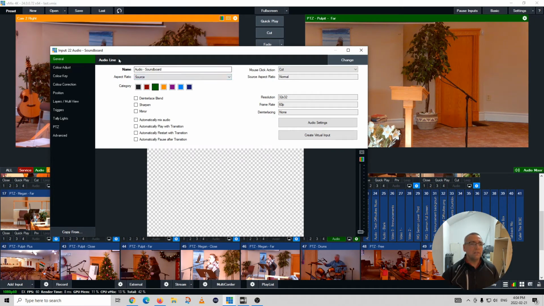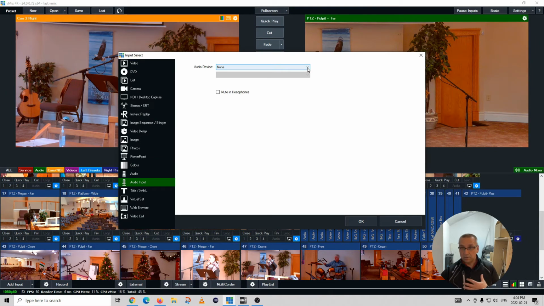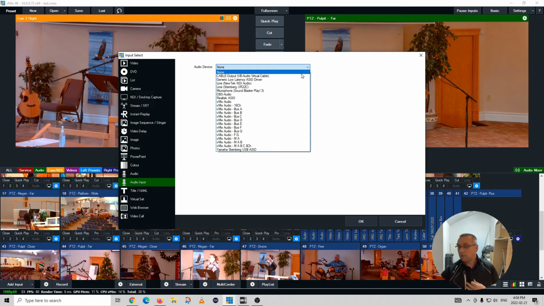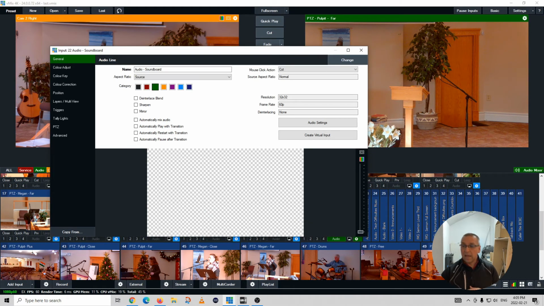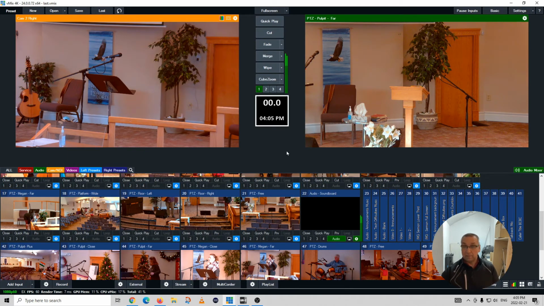and I'm looking here and it says audio line. That's not right. Now I know that the input is supposed to be our interface, which is our Steinberg UR22C. So that's the interface we want to choose. And when I choose OK, hey, there's my signal. So that's one potential challenge that you have, or place that you can check any of your audio inputs. Make sure that you have them selected in the correct place and somebody else hasn't played with it within the time in which you were there before to now.